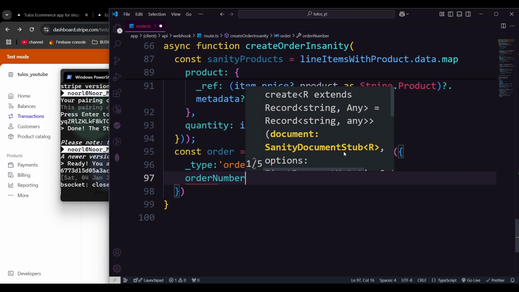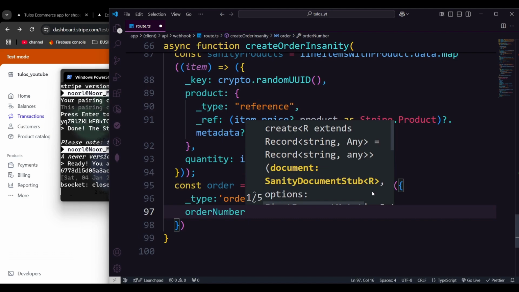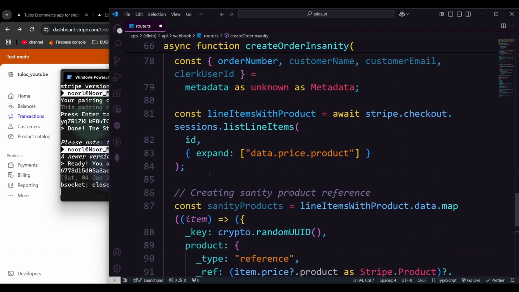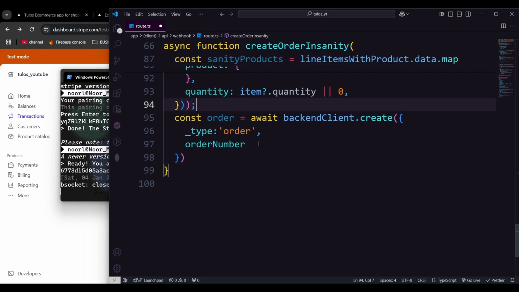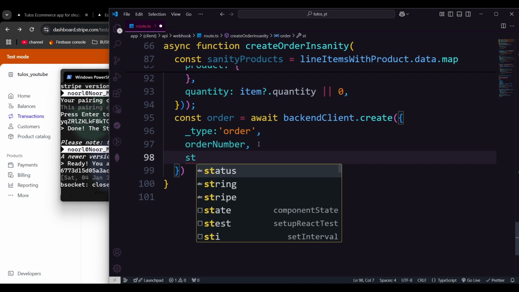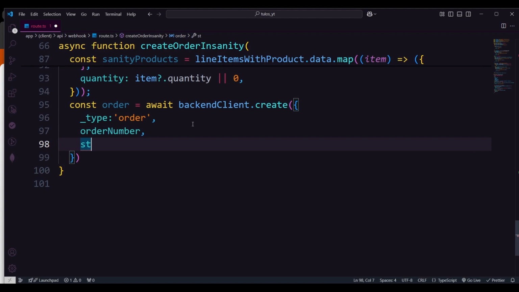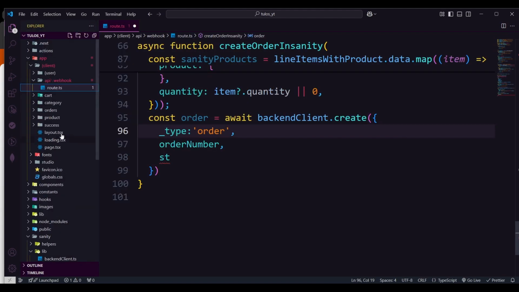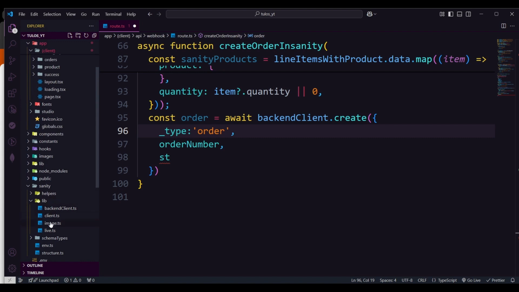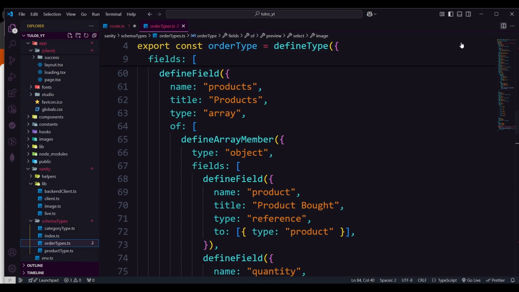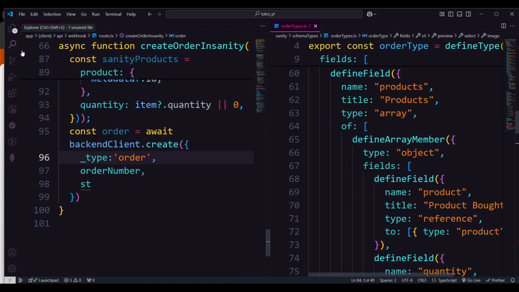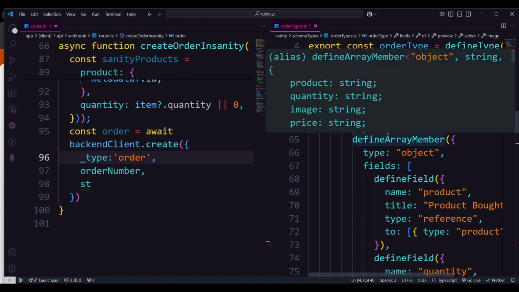So passing that order number, and if we have the order number value, we can use that. Did we take that order number right now? Yeah, we have order number, so the same order number as the key is the same. And then we're gonna pass that, but I think it can be causing some problem. What we can do here is go and get our schemas, the order types, side by side, so that it will be less error prone, because I don't want the errors to happen.